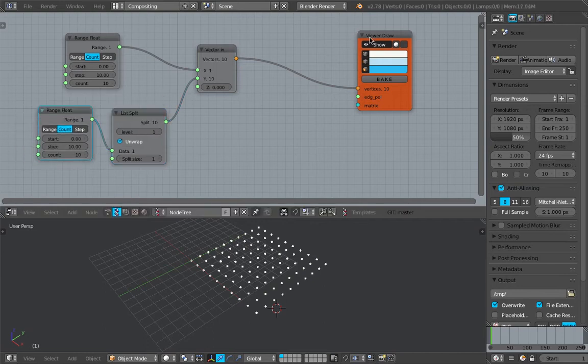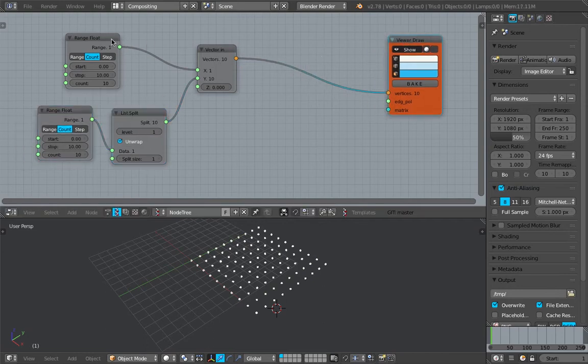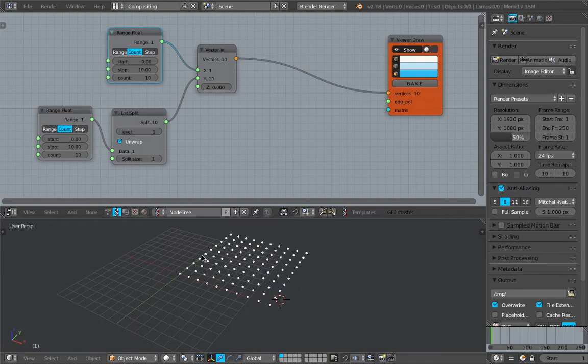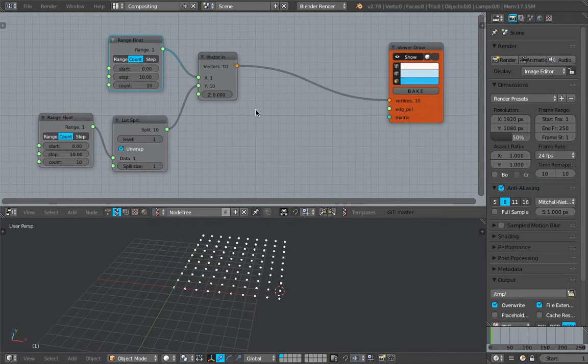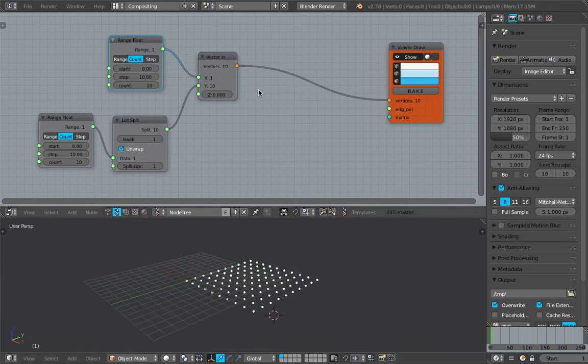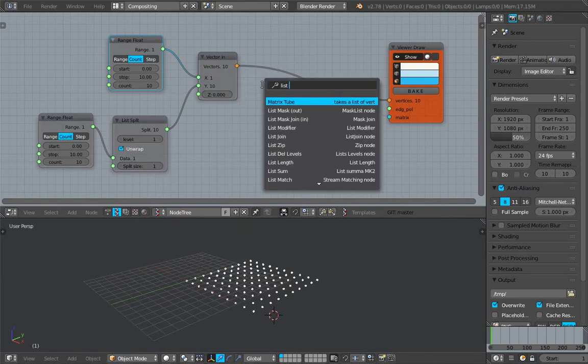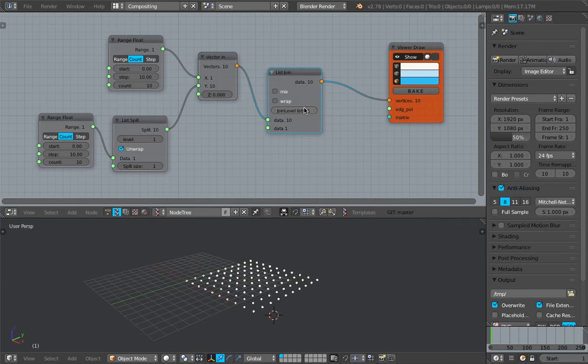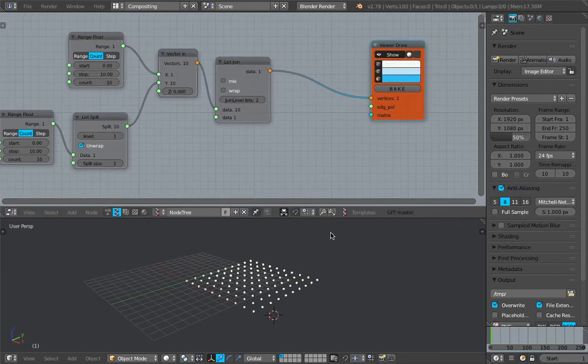Let's say we have this plane kind of grid. If we want to multiply it across vertically, I believe we can just list join this guy. So we need to join it first, and then if we bake it, you see we get a grid of points.